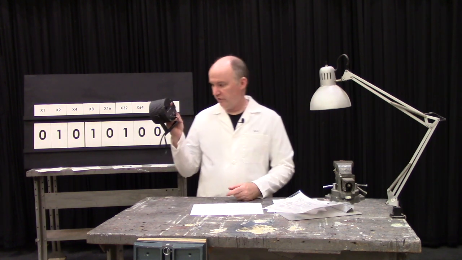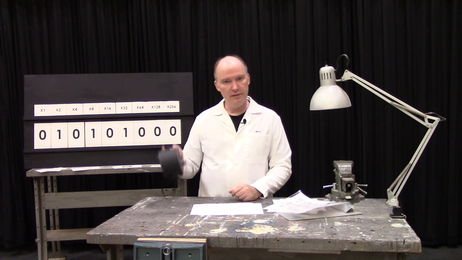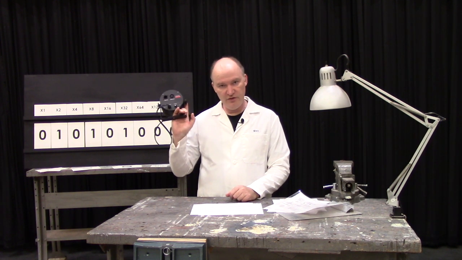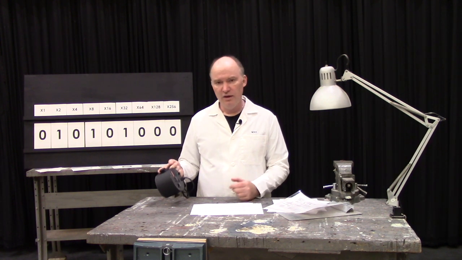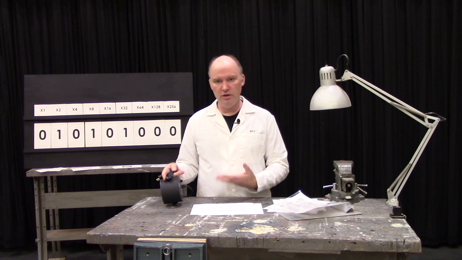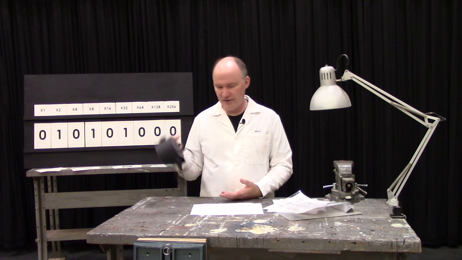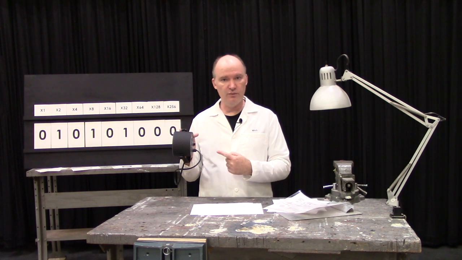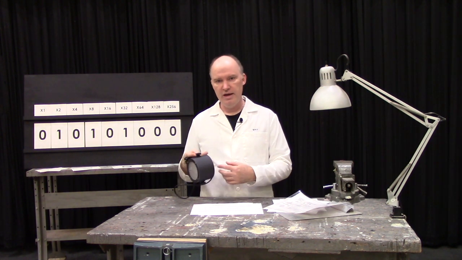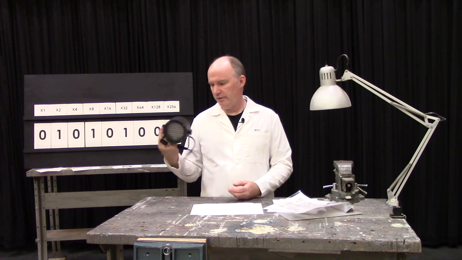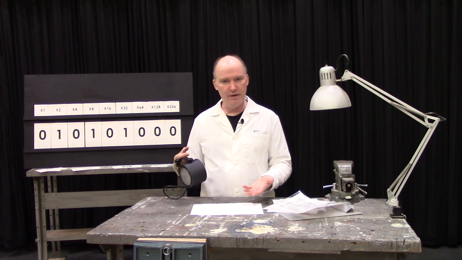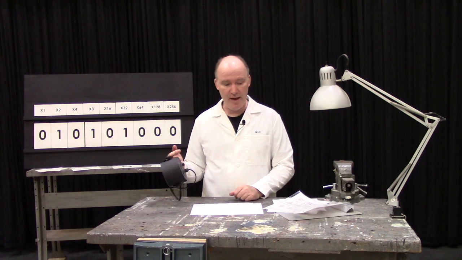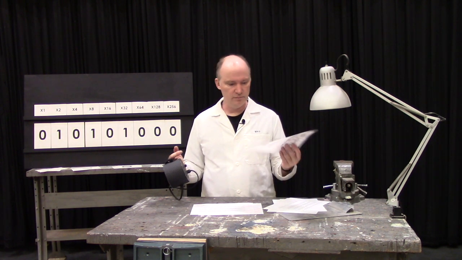You then go to your DIP switches and set them with on equals 1 and off equals 0. Now, most of the time there are 10 switches and we only need 9 of them, so a lot of the times the last one will change modes. For example, on this light, if you have number 10 on, then the first 9 switches set the DMX address. If you have number 10 off, then it sets it into a set color or sound reactive mode or not controlled by DMX. So be sure to read your manual or pamphlet.